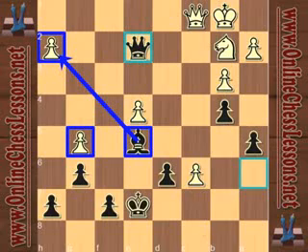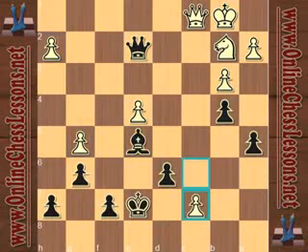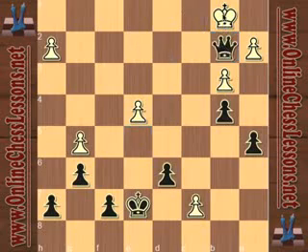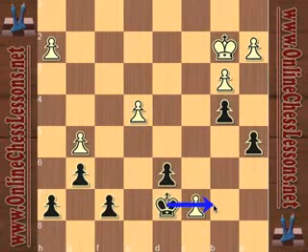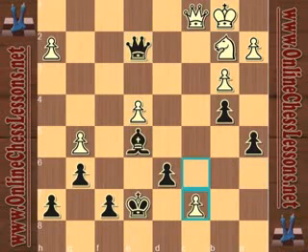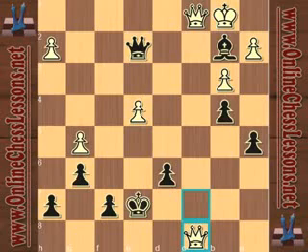And in the game, after c7, this was Kasparov's idea. Just go ahead and take the knight. And if this happens, black is just up a pawn in this endgame. It should be winning for black, no doubt. And instead, in the game, he took. Polgar made a queen here.